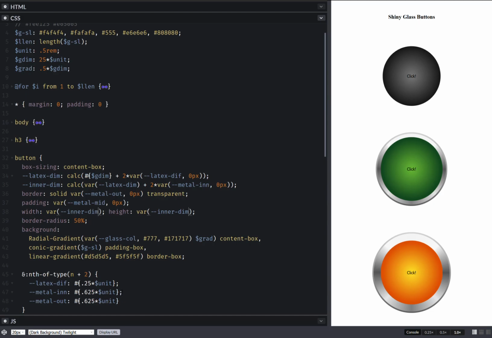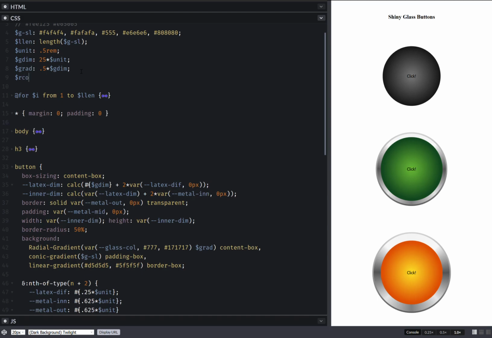Okay, now the thing is, I don't want this to go beyond, so I'll be setting a rubber color. So let's make it black.